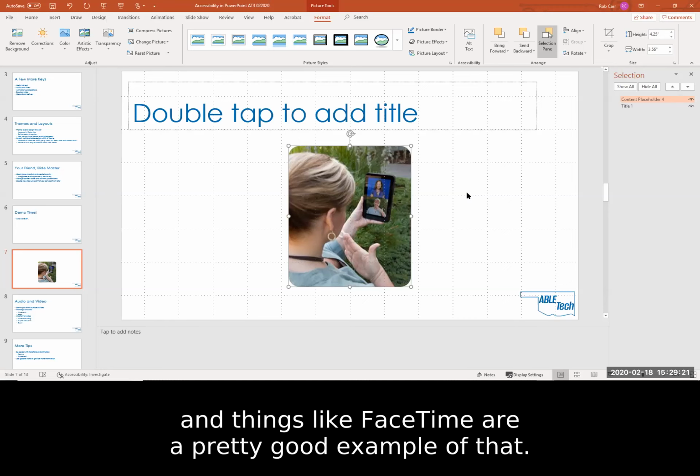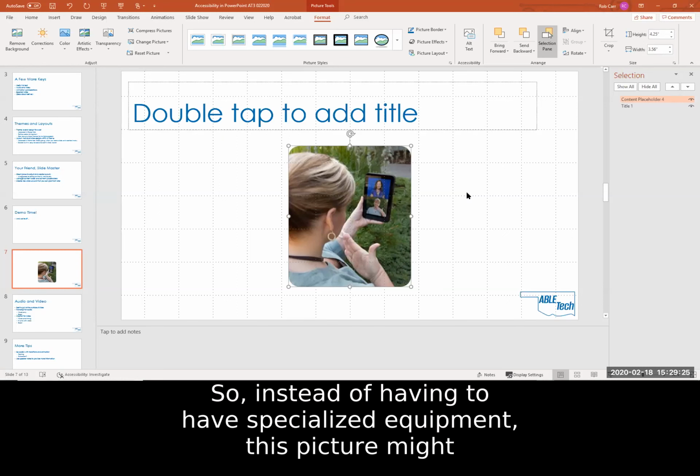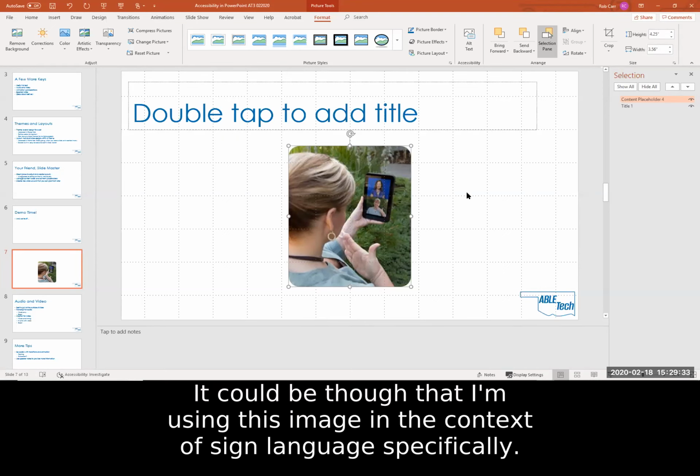And things like FaceTime are a pretty good example of that. So instead of having to have specialized equipment, this picture might be showing with a tablet, you don't necessarily need the specialized equipment. It could be, though, that I'm using this image in the context of sign language specifically.